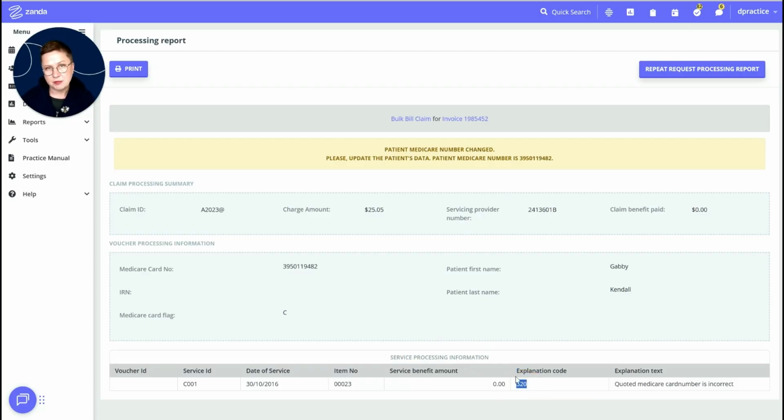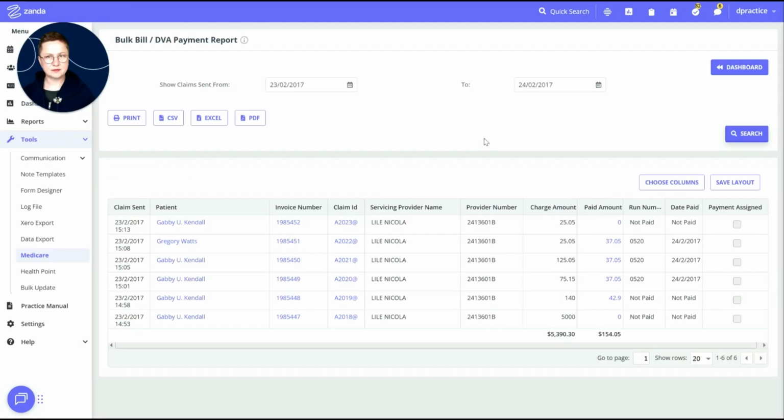This is the code that Medicare sends back to you to explain what happened to this claim, and the meaning of this code, or the explanation text, is that the quoted Medicare card number is incorrect. So what you need to do is go to this client profile, update the Medicare card information, and resubmit this claim to get paid.